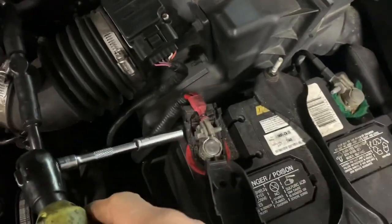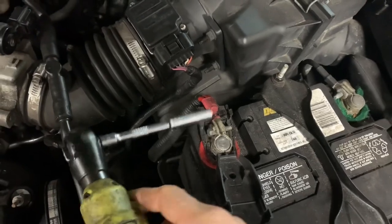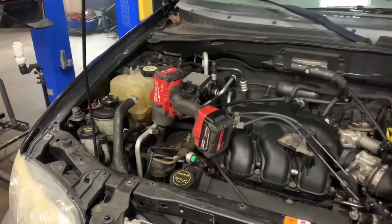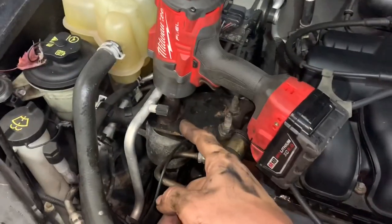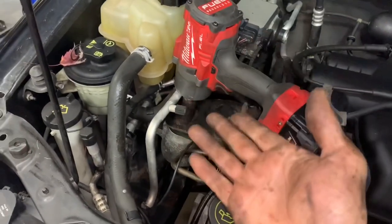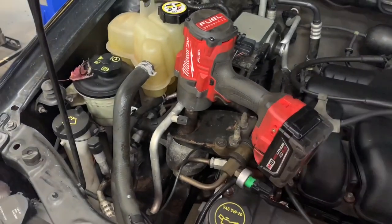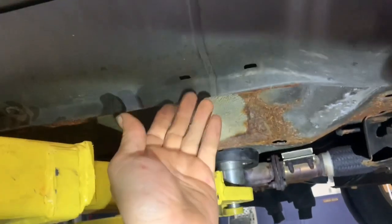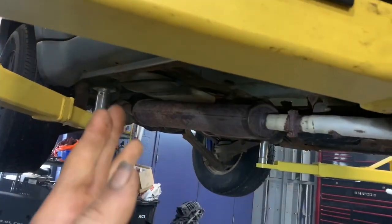The first thing we're going to do is pop the bonnet and loosen up the 8-millimeter screw, then remove the positive side of the battery cable. Going over to the passenger side, we're going to remove the 17-millimeter bolt or nut on the end of the motor mount — some situations it's 18, some situations it's 17. Now we're going to put the vehicle on jack stands. You can jack it up under the pinch weld — the doubled-up piece of metal that runs along the bottom of the door at the door jams.